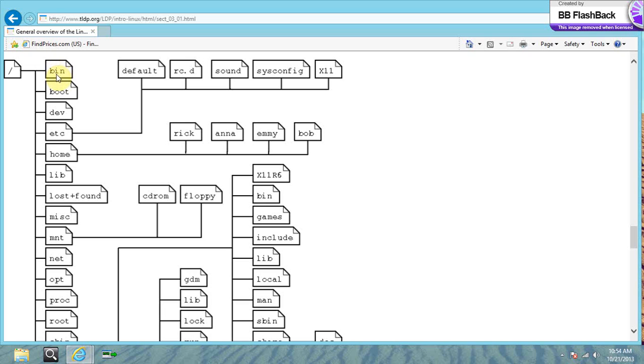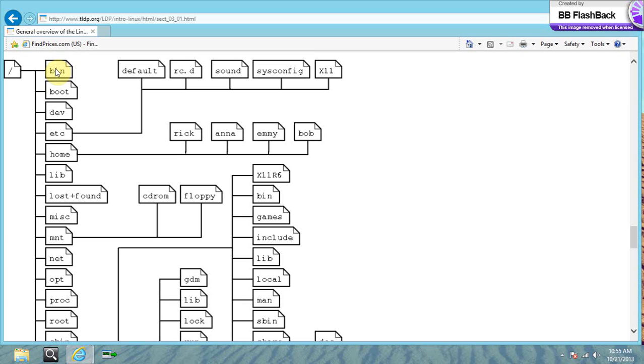The first one, which is the bin directory, if you go inside this folder, you'll find programs shared by the system, the system administrator, and the system user. And you'll find commands like ls, the cd command, the pwd command, and the list goes on.